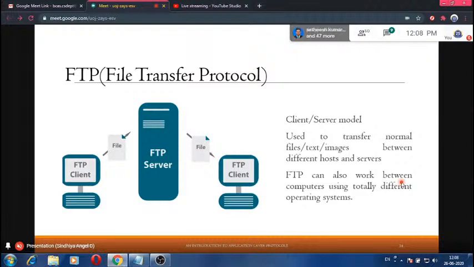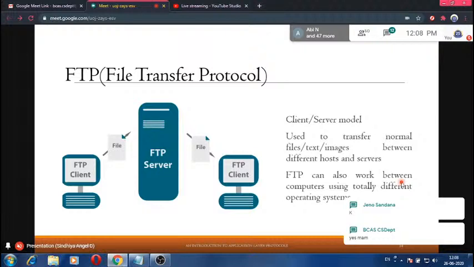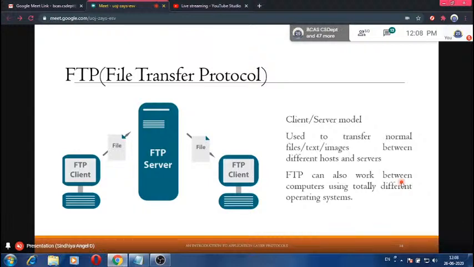Someone asked about the TCP/IP protocol, which I didn't cover. Someone said I'm not loud enough. Am I loud enough now? Okay, thank you. So the TCP/IP protocol is the application of the OSI model. If you start understanding the OSI model nicely, then TCP/IP is just an application of it.